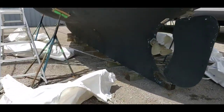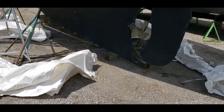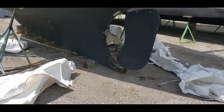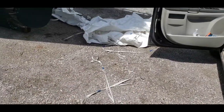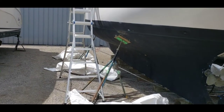And now it's going to be time to cut all the vents out so I can reuse them next year. Cut the shrink wrap to manageable pieces, create a pile, tie it together with some of the banding that I have laying on the ground. And I'll take it home and cut it in smaller pieces to recycle.